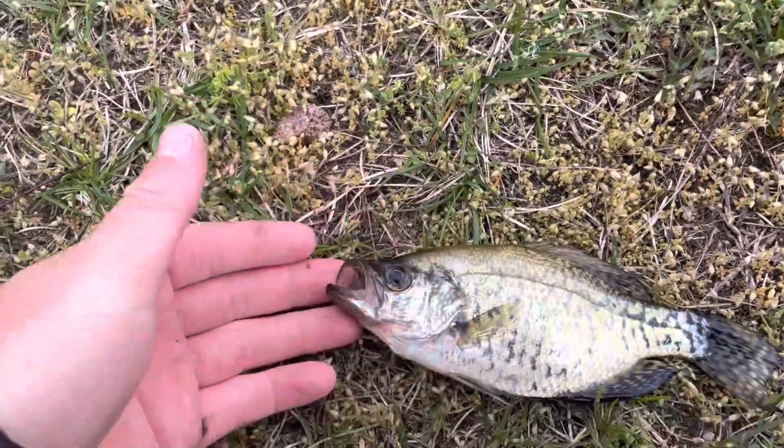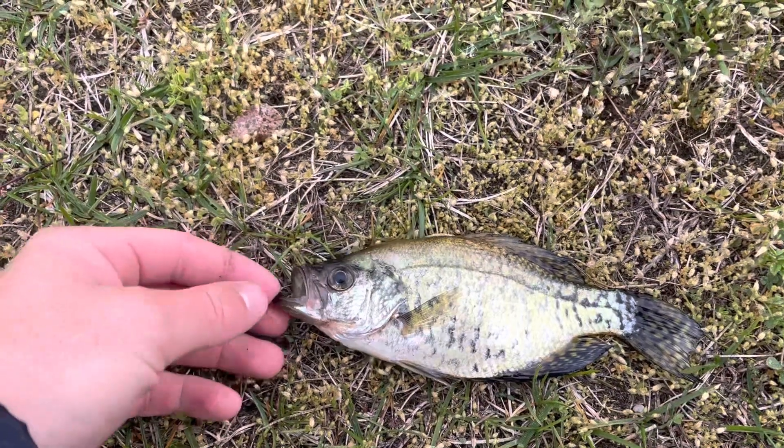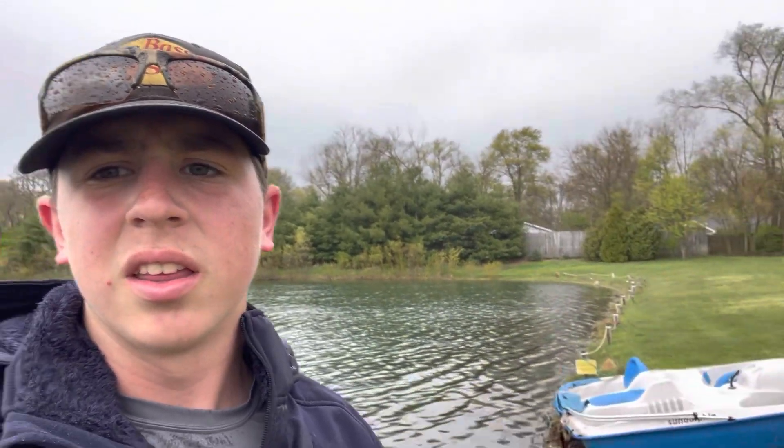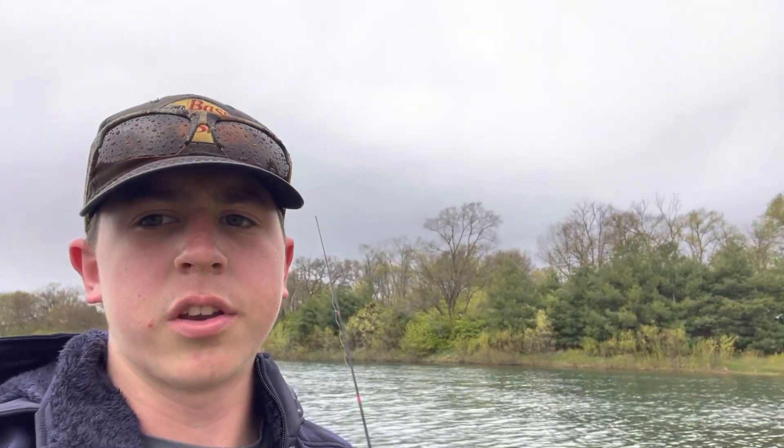To start off, we're gonna chop up some pieces of this little crappie I caught yesterday and throw them out on bottom rigs. I chopped up that crappie, threw out a piece, and immediately this rod right behind me got smoked. I was frantically trying to get the tripod set up, but the rod was doubled over. I set the hook — it's probably about a two pound bass, not the target species, but it was a fish. It jumped off right by shore, but we got our bait back out there.